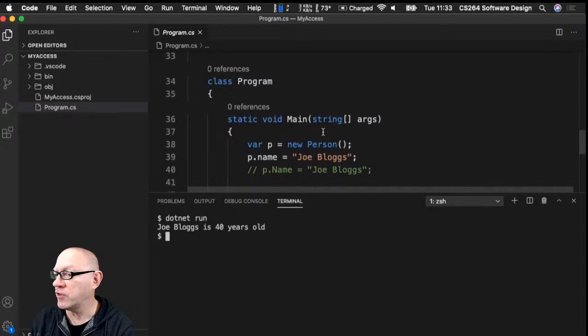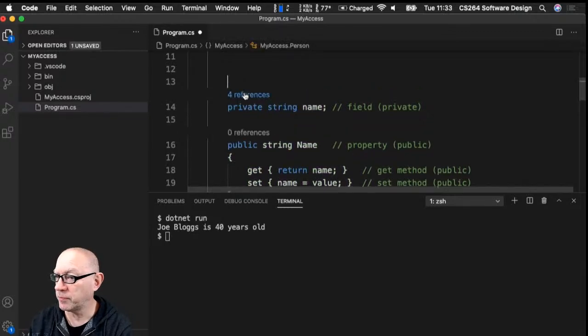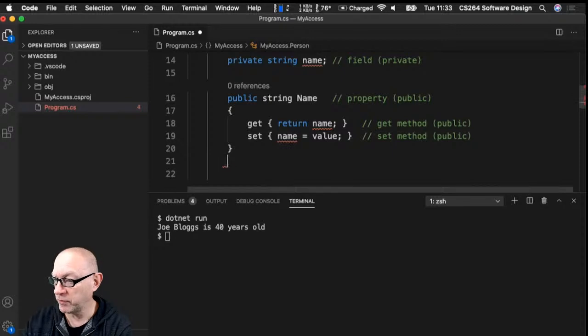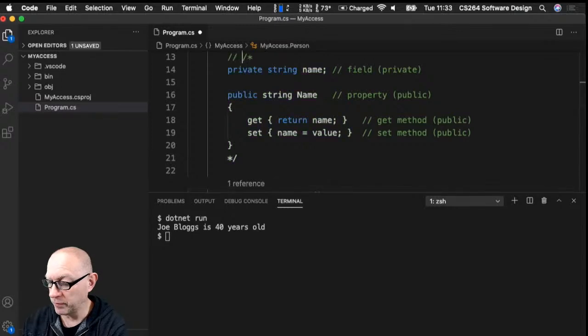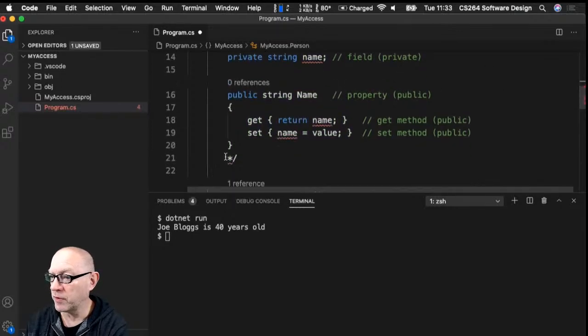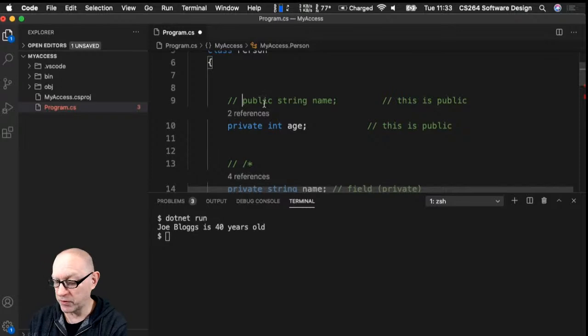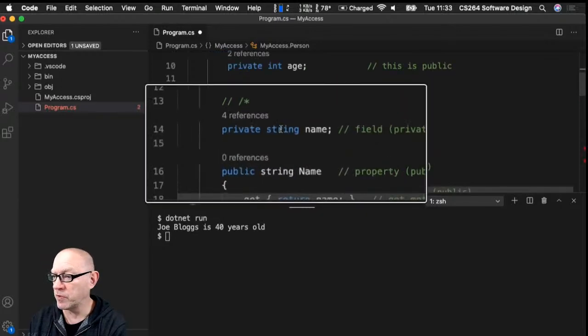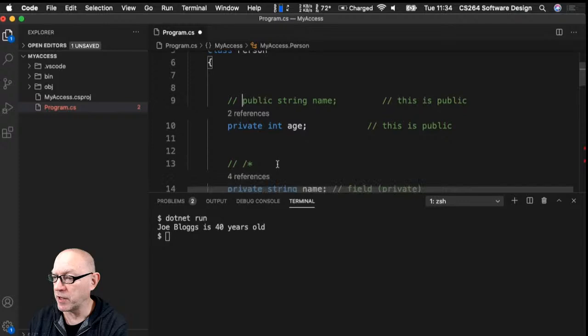Okay, let's change it now to use the property. Get rid of this, and this. Let's get rid of it this way, because this is a nicer way to get rid of blocks of code. We've already changed the name, because previously we'd made a public string for name, and now we want to make a private string for the name.